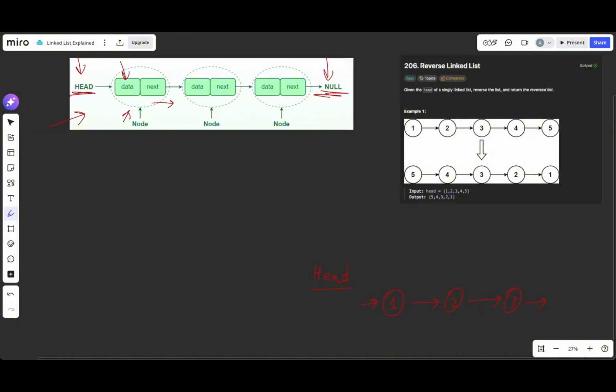If you want the fourth element, you have to start all the way at the head, and then follow the next one and the next one until you reach the fourth element. So an array has random access, but in a linked list, you have to traverse the list to get to a certain element or value.